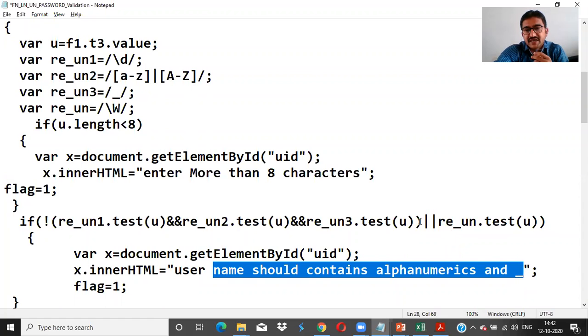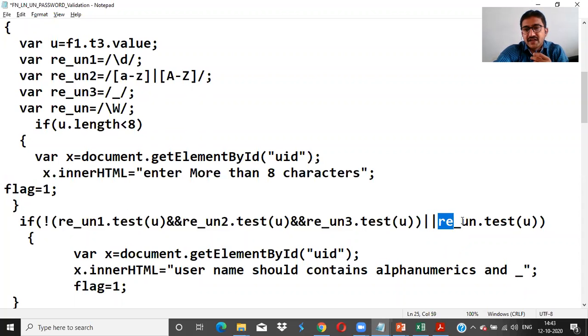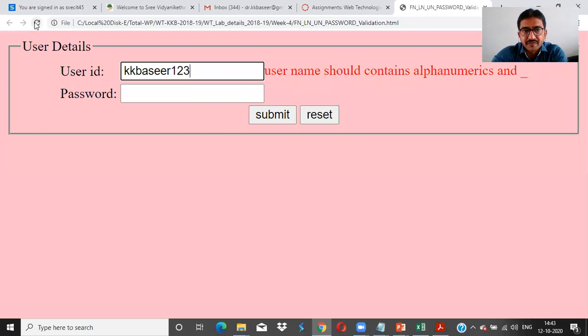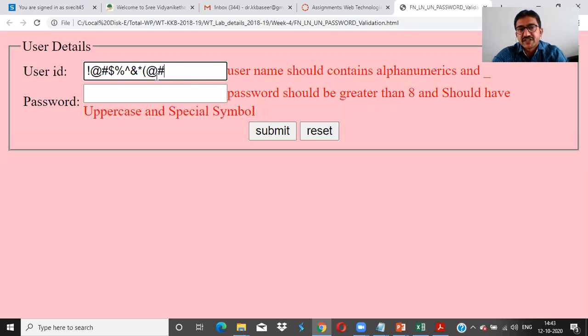If all these three are satisfied, in any one of the cases, or all the three cases, it is true. In some case, if it returns a false value, now it will check for characters other than alphanumeric. If you are giving anything other than that, for what purpose are we checking this? Let me see that also. See, other characters like exclamation mark, at the rate, hash, dollar. When I keep these, I need to check for this condition also. This also is 8 characters, but whether it is matching any one of these, no.